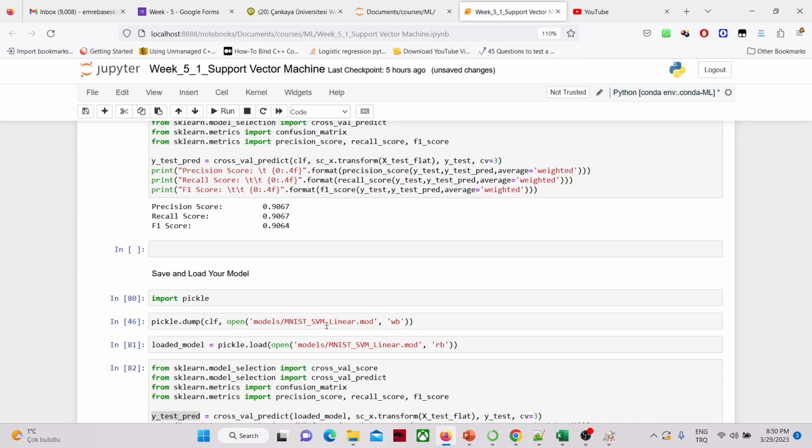The more complicated the model you use, the more time it takes to train, and you don't want to put your model into the wastebasket once you switch off your computer. So to understand this pickle dump and pickle load, you need to be able to write your model, and you need to be able to load a previously written model.